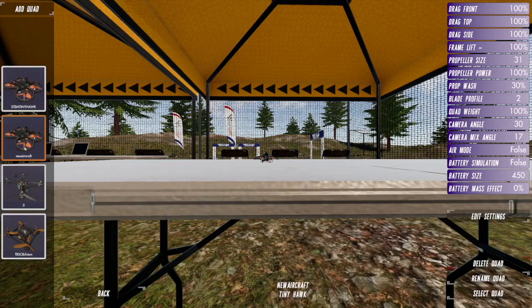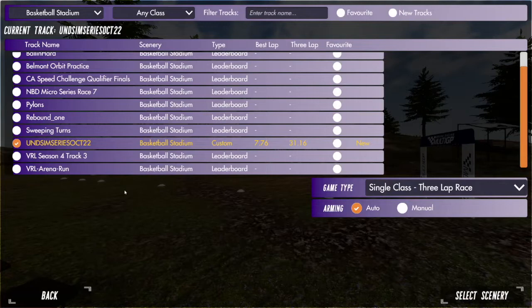And you'll find that in the column on the left here. So you can go ahead and select that. I'm going to take mine that I've already got selected here. Don't really need to worry about any of the settings on the right. Everything's pretty much set up for you and good to go. So we'll go down to the bottom, select quad. And now this is single player, so this is just for free racing basically. We'll get to Nemesis mode next.